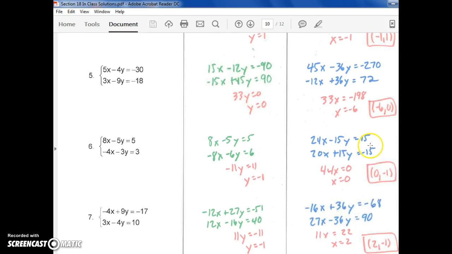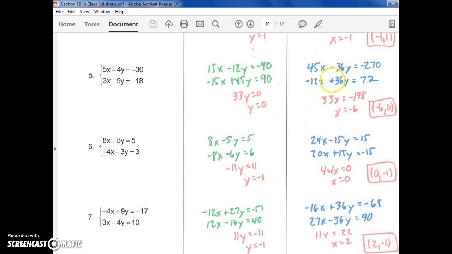So 5, same idea, we have to make a decision. I turn the second equation into negative 15, the top equation into positive 15. Multiply through by 3, multiply through by negative 5 to get this, and then solved it from there. To eliminate y's, turn one of them into a positive 36 and one into a negative 36. Doesn't matter which one. I multiply the top equation by 9 and the bottom equation by negative 4 to get this new equation. This guy over here.